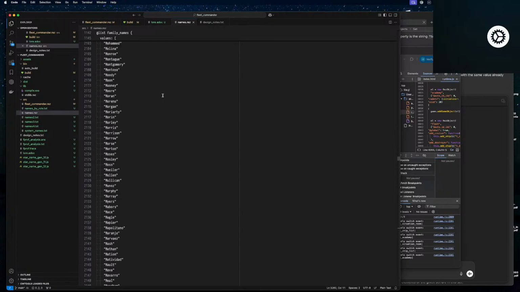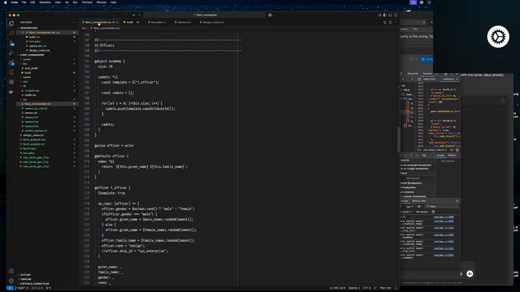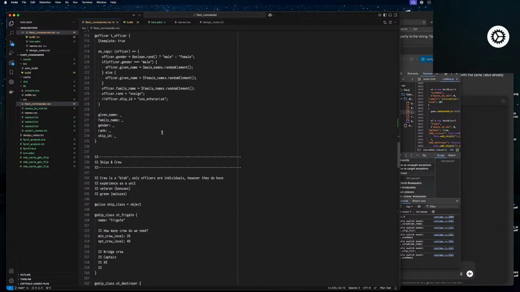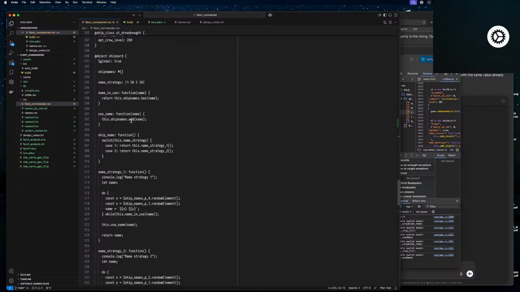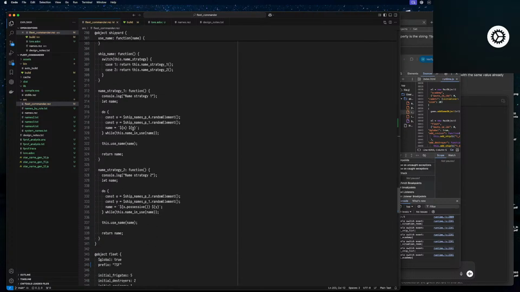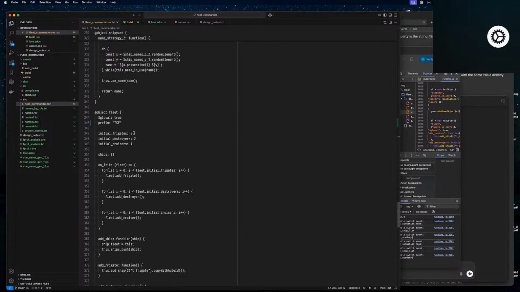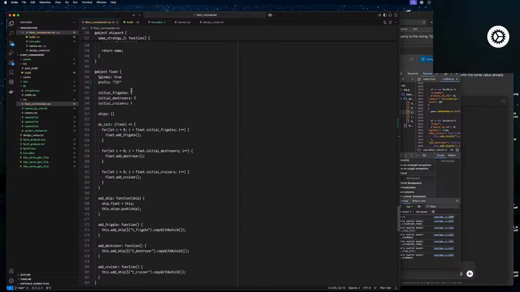So we've got some naming lists. And these are used, for example, the academy is going to generate cadets. We've got a shipyard for making ships. We've got a fleet that ships can go in.